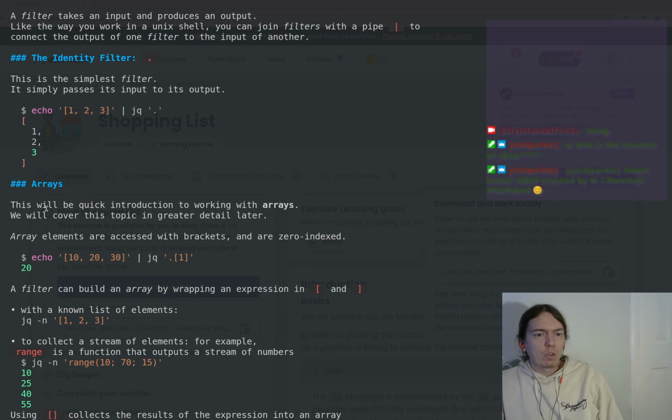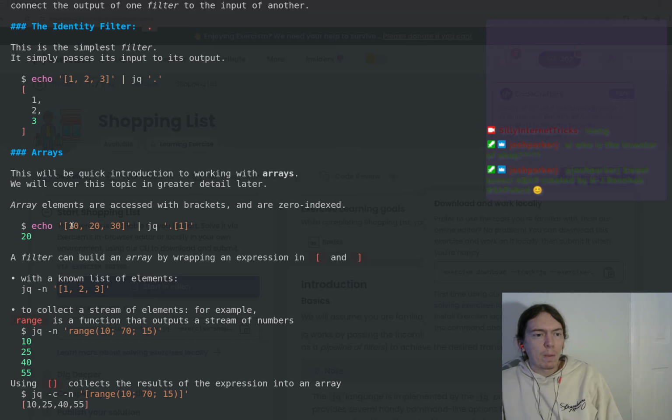All right, arrays. This will be a quick introduction to working with arrays. We will cover this topic in greater detail later. Array elements are accessed with brackets and are zero indexed. Again, we have a short JSON document here. We echo that over to jq, and this time, instead of just using the identity filter, we used dot bracket 1 bracket.